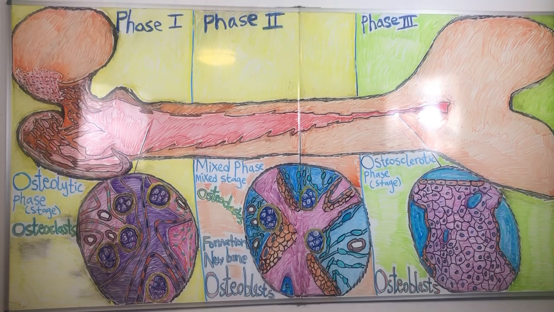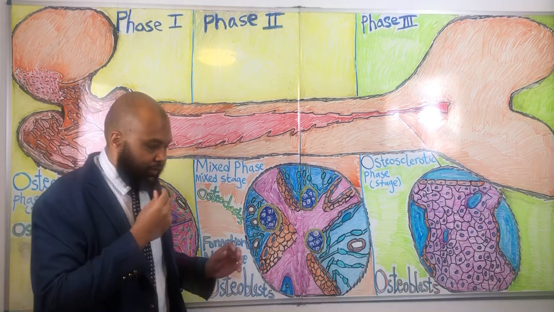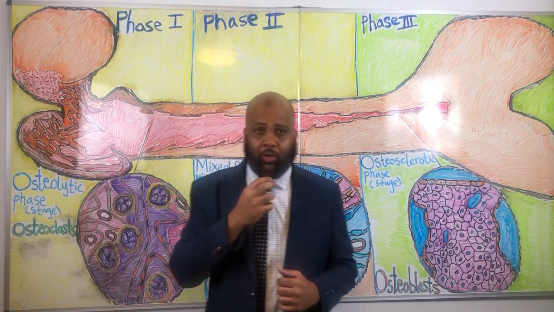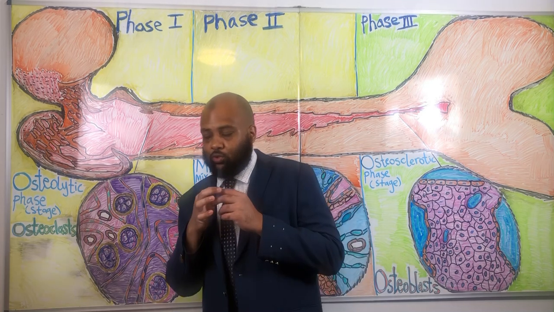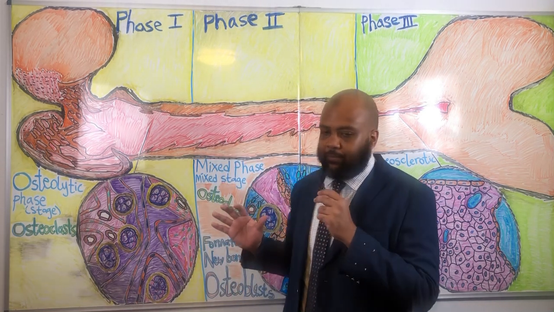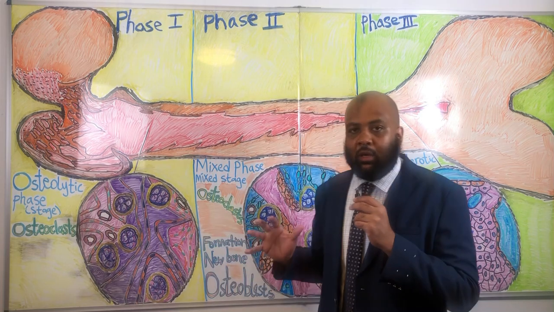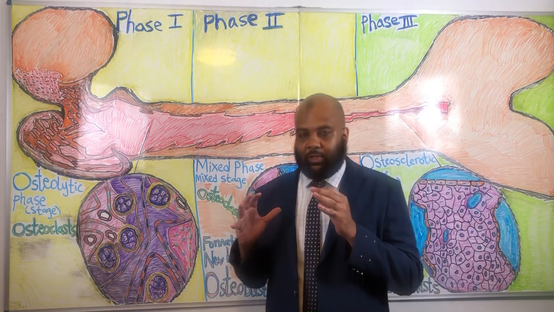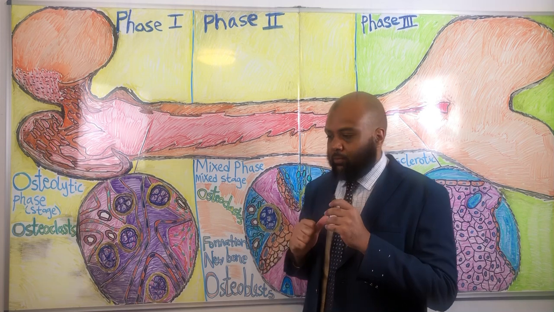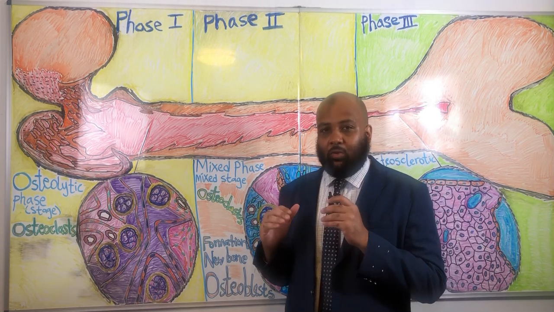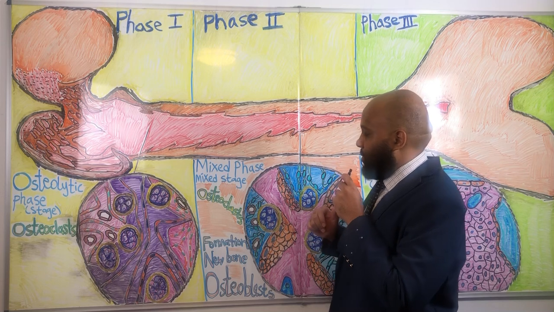Hello and welcome to our very important lecture today discussing a very important disease known as Paget's disease of the bone. So what is Paget's disease of the bone? This is a very important disease that is predominantly within the Caucasian population. It hits about 1% of Caucasian men who are above the age of 40 years old.